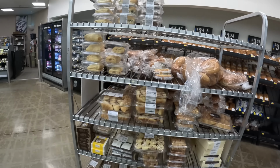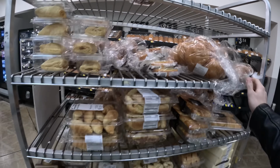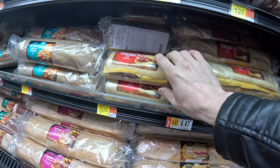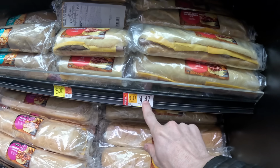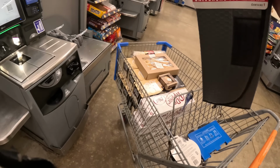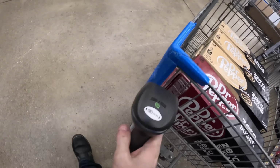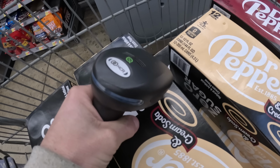We should also check out the expired food section while we're here. We need a whole loaf of bread for like $1.50. Check this out, you can get a half roast beef sandwich for $5. Or you can get a full roast beef sandwich for $4.50. We're gonna get the full one. Okay, now let's bring these things up. We're gonna take this, then we're gonna scan the things. We've got six of these guys, so we're gonna scan this guy six times. 1, 2, 3, 4, 5, 6.